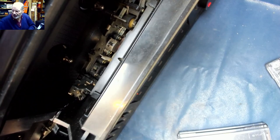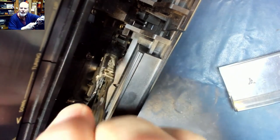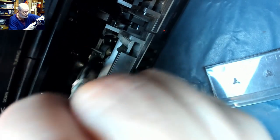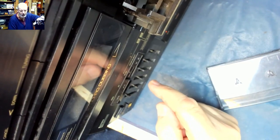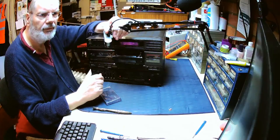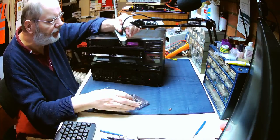Right, so before we try the other deck, let's give the other deck a bit of a clean off. So let's give that deck a try. Not a lot better. Almost like radio static breaking through. Let's just go back to this one.